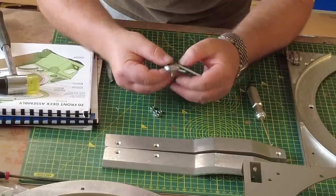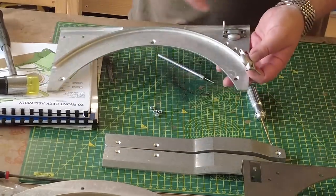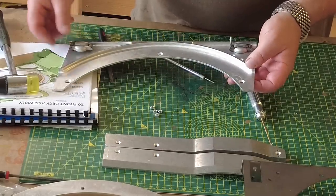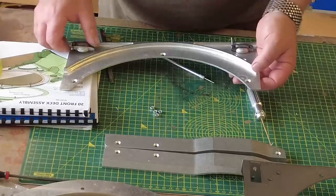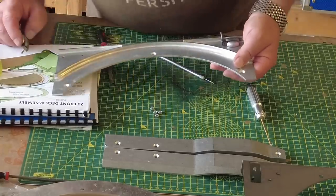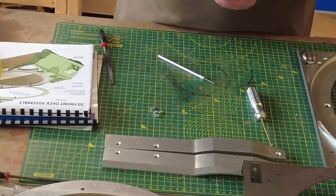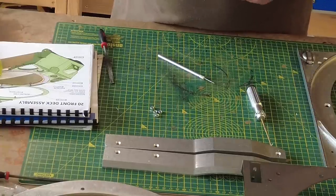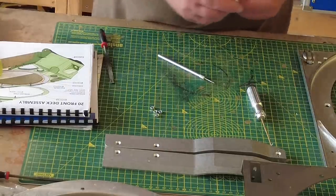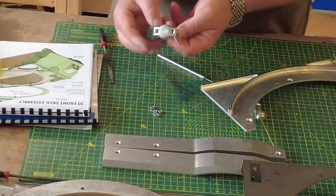Now, there's a left and a right-handed version of this. I've already put the one side on. You can see that this handle is in this position, whereas this handle on this side apparently is in that position. I don't think it really matters. I really don't think it matters. Anyway, so we'll do that. I'm just seeing that it's actually the other way around. Of course it is, Tony. There we go. No harm done. Just odd. And so now we've got these in here like that.